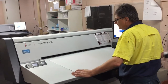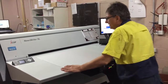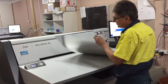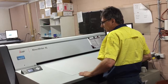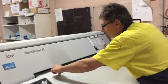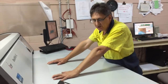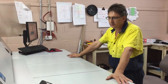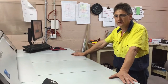Okay, this is our plate processor. It's putting the image onto the plate. It's an aluminium plate. Push it in. All it is doing is it's just like an inkjet printer. It's squirting an image, special ink, onto the plate. It will be baked on afterwards in an oven underneath the press.